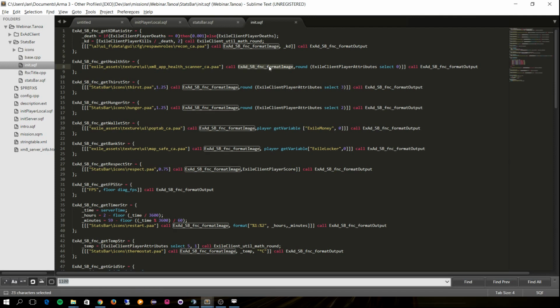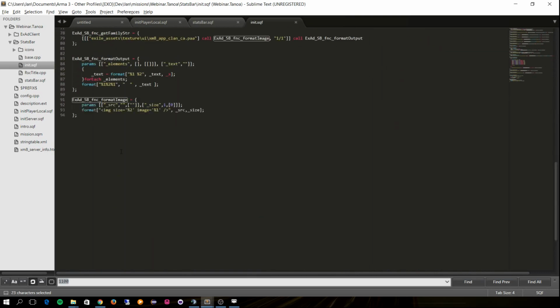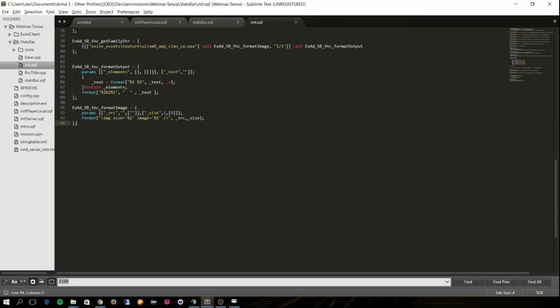For this, I created an extra function now, which I call format image. It takes two params: size and source.